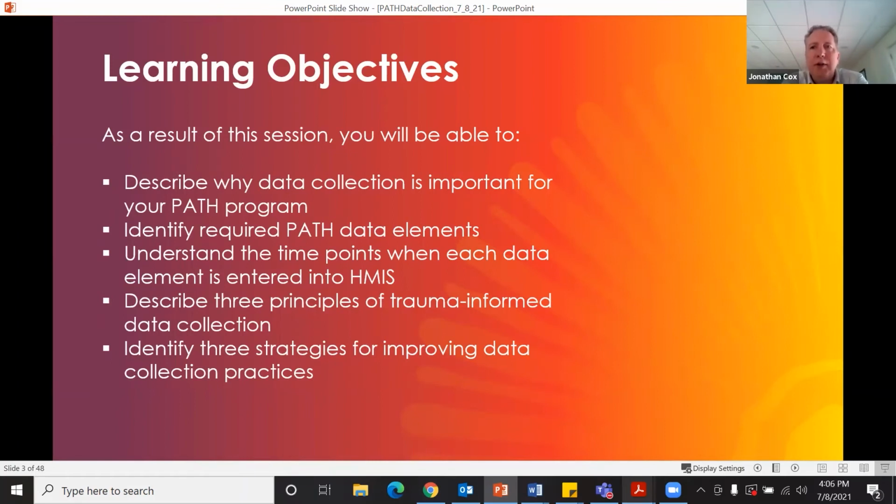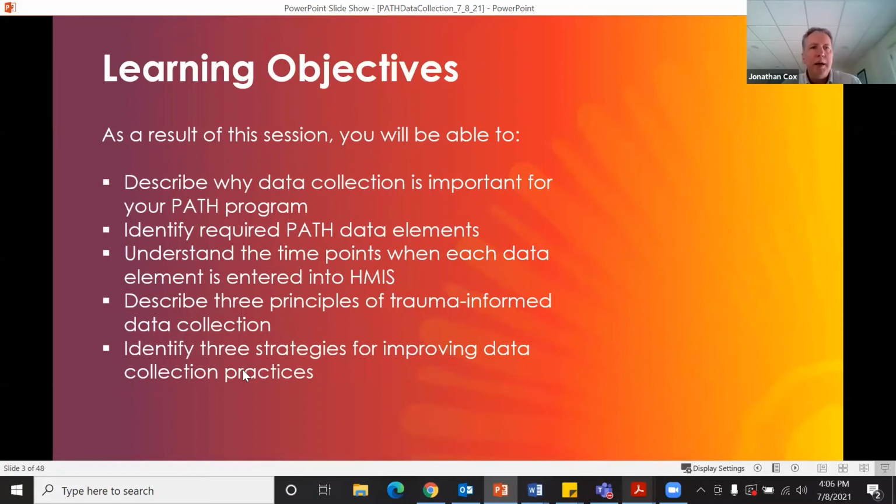Every CoC buys its own HMIS system and then designates an HMIS admin to run it, which means that the HMIS system that they use in Georgia is not going to be the same or even have the same interface as the HMIS system you have in North Dakota and the HMIS system that is in New Jersey with Amy. So it's important to remember that. They're all held to some standards in the HMIS data manual, but it does mean that they may have differing interfaces and go through things in differing ways.